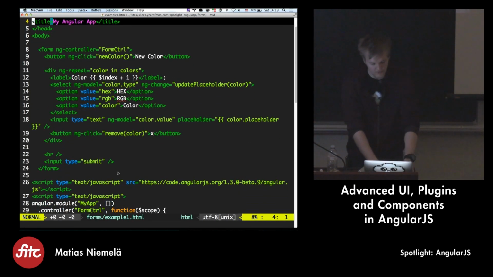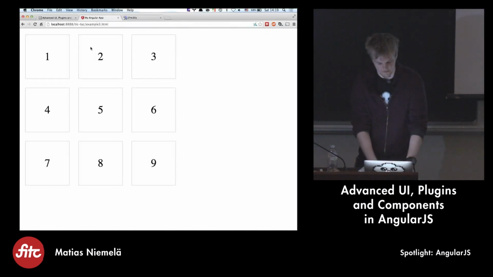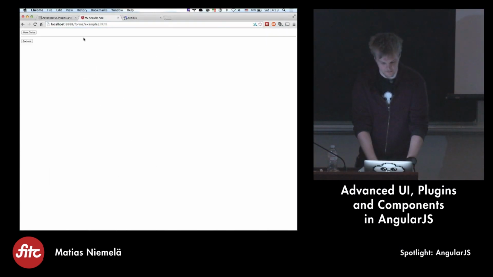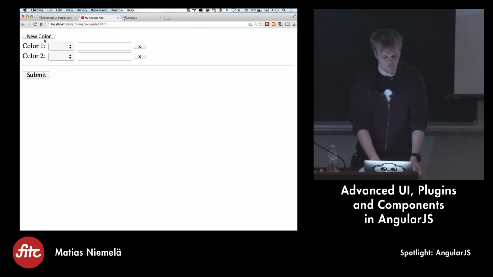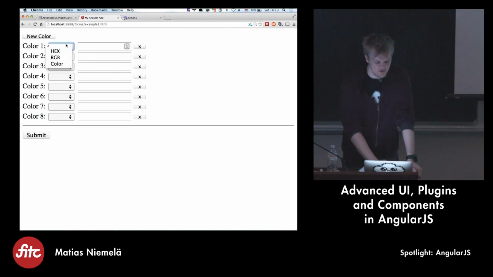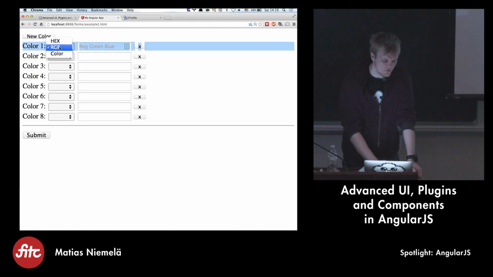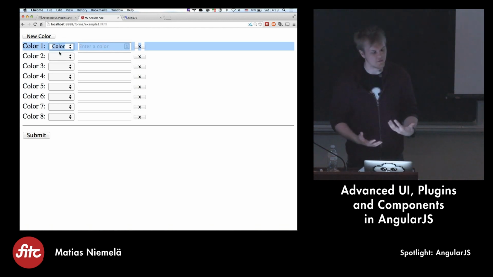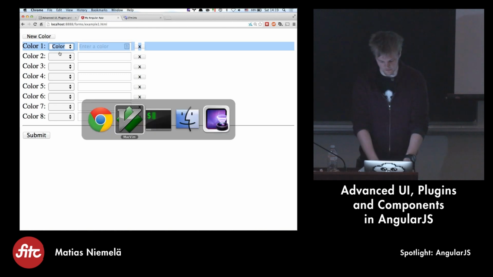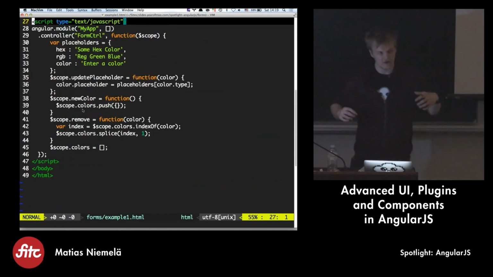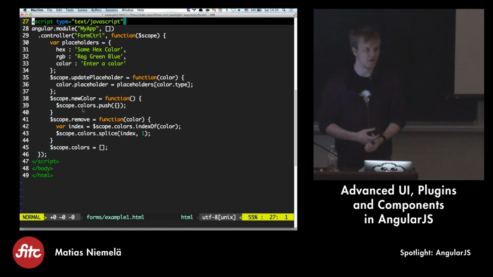Okay, so here's our form, right? We basically have a form that inputs a bunch of colors. And if I change the type of color, say hex, you can see that the placeholder changes. So we have our ngRepeat, which lists the colors, and then we have a controller which is in charge of the code. So this controller is a fat controller. It's managing everything. It's managing the data for the placeholder, the data for adding a new color, removing a color. What happens if we add more properties to the color? We're going to have to add into this controller. That's not the way to go.